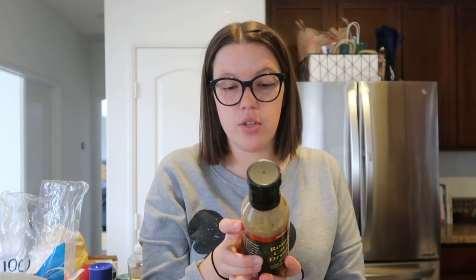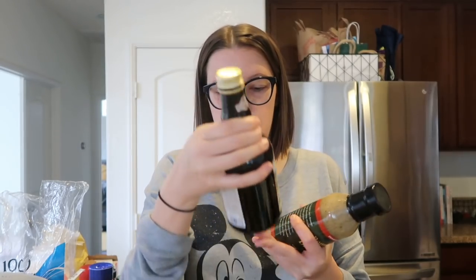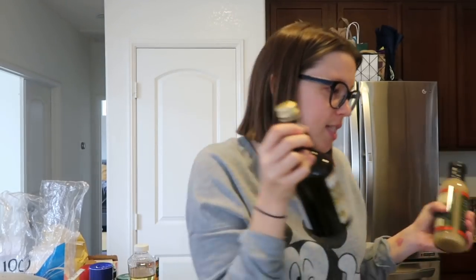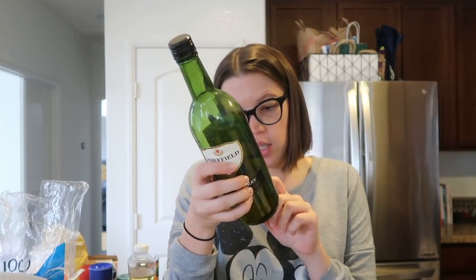This is an unopened Caesar dressing — definitely keeping that, carbs are great on it. What is this balsamic vinegar? I feel like I've had this forever... there's no expiration on it, but I'm going to trash it because I feel like I've had it a long time. This is sherry, which I used to use a lot in cooking recipes, but there's no expiration and there's stuff floating in it and I haven't used it at all, so I'll go ahead and get rid of that.